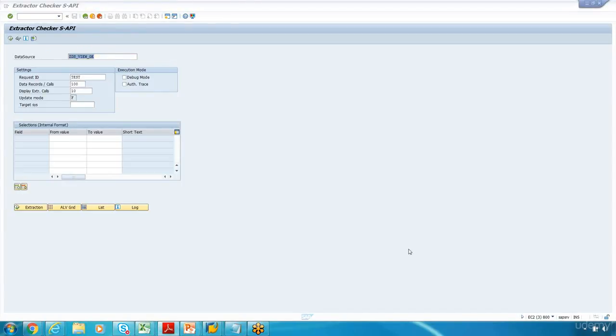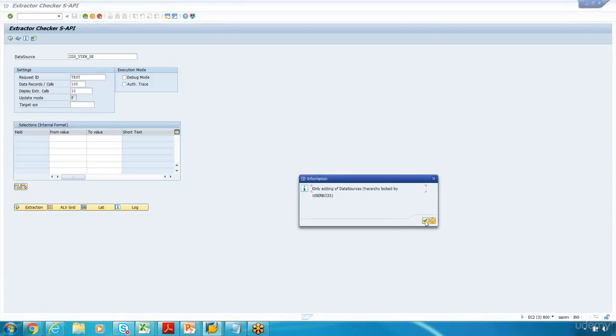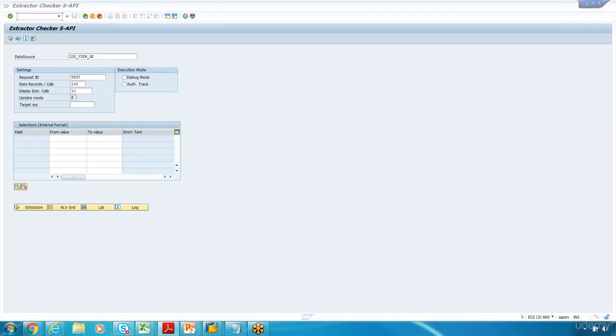Once you do that, if you want to see the data and everything, then it's a post process, right? In the post process, you have to see whether the data source is available in the activated data sources also. So you use RSA6. Okay, somebody else is using it, so that's okay. I'm not going to go to that place. Anyway, you will check that one. But right now, somebody else is using it, that's why it doesn't allow you to.